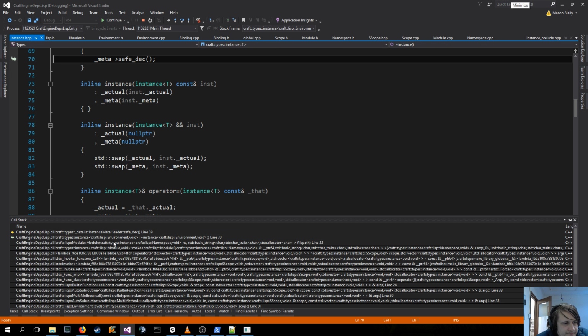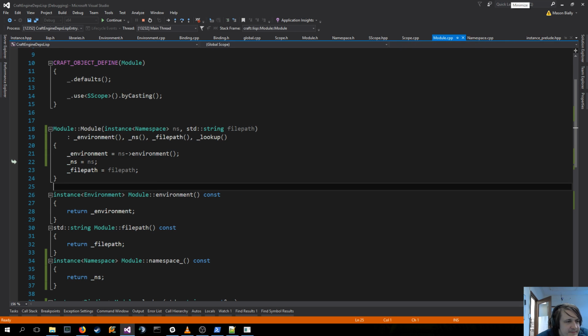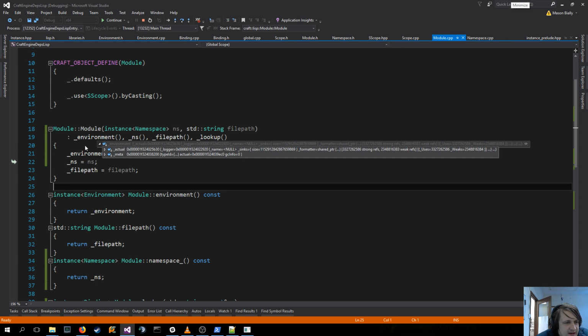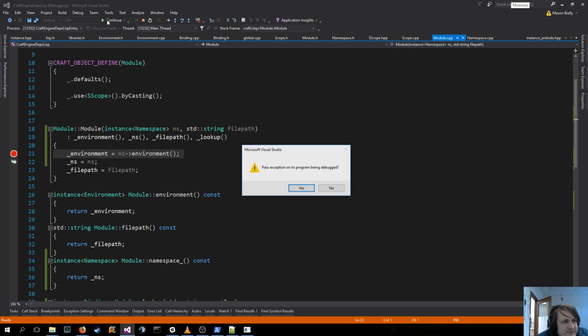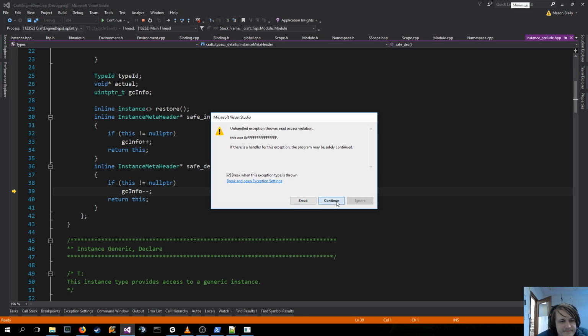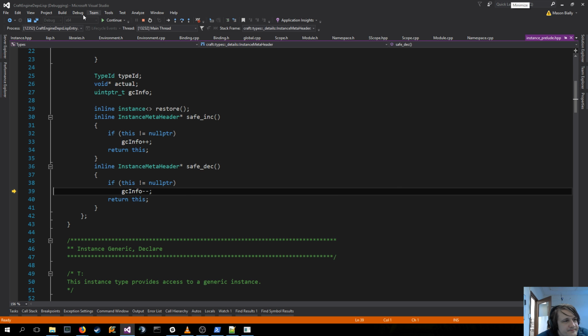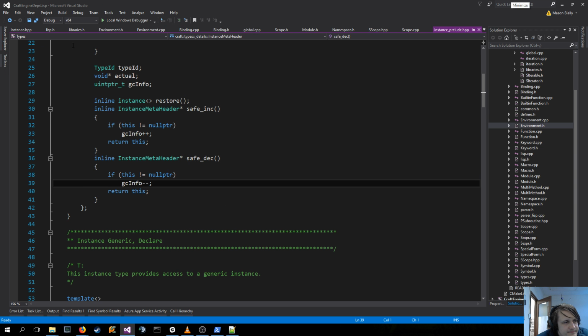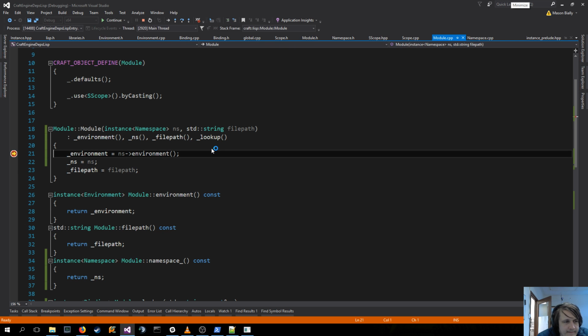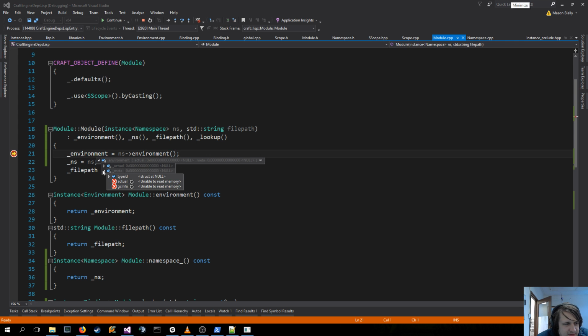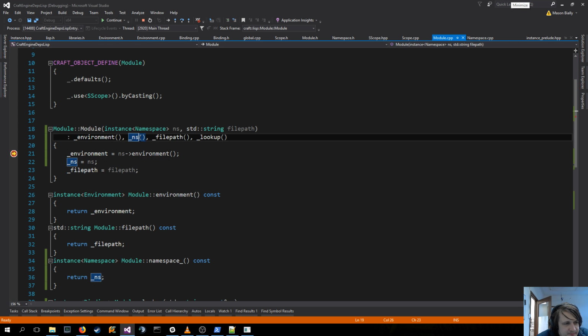Okay. Now I'm upset. Because see, this environment's not being set correctly, but here I'm definitely invoking the default constructor. So that's correct. That's exactly what it should be. No pointer, right?